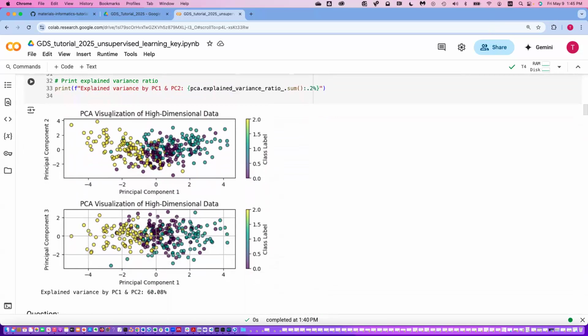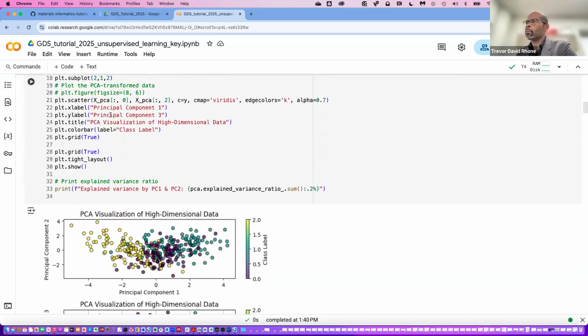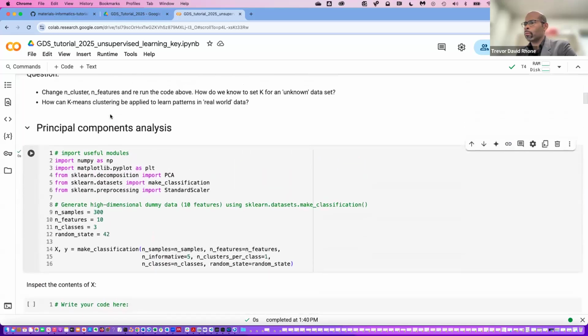So, I mean, this basically comes with telling it to make, I'm just trying to understand what make_classification does. We're telling it to make data with 3 classes. Mm-hmm. But what does that really mean?